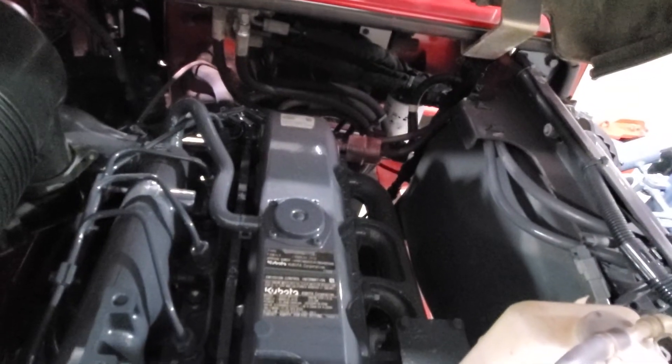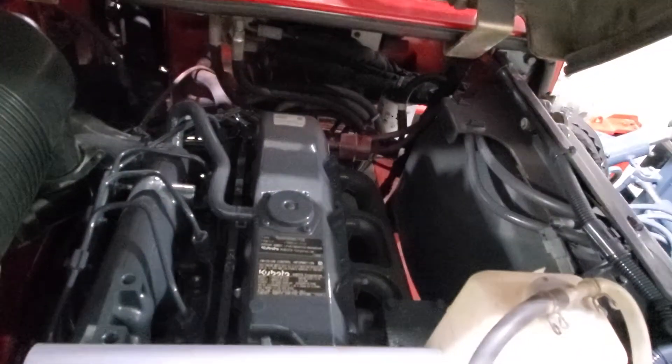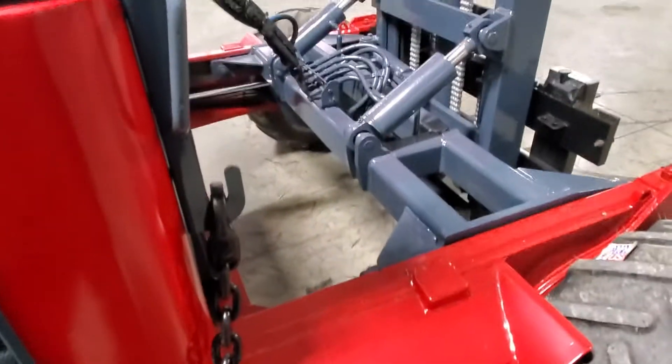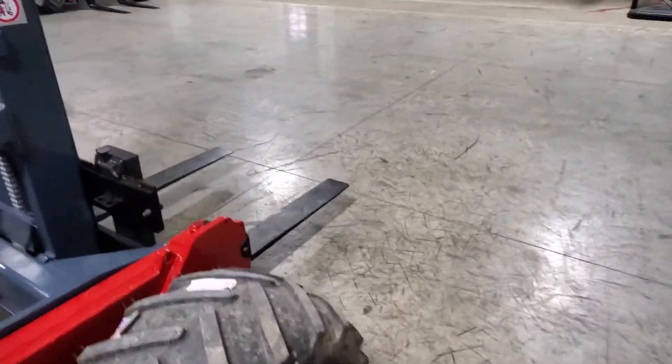We also give you a guarantee on this Kubota engine — we back this baby up for one month for you. The operational guarantee is extremely short term, but when it shows up it's going to be like I've shown you here, or we're going to help you out. We back this engine up for one month.